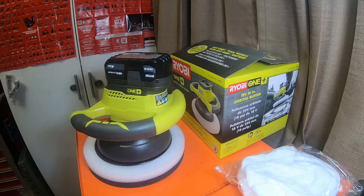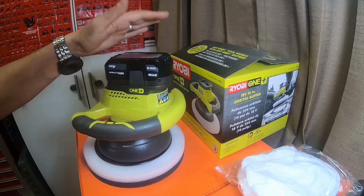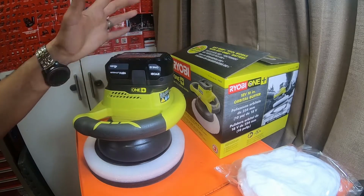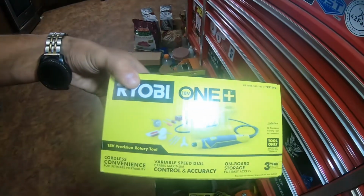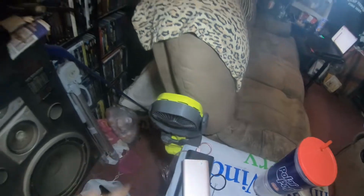Just wanted to give you guys some quick info. If you do buy into the Ryobi line like I just did, and you pick up 3 of these 4 amp hour kits where you get 2 4 amp hours and a charger, I picked up 3 of them, so I have 6 batteries, because I got 3 tools for free. This was one of the tools I got for free. I got a fan for free, and I got this little precision rotary tool for free. The larger rotary tool, the 2 glue guns, and all 3 of these fans I paid for.